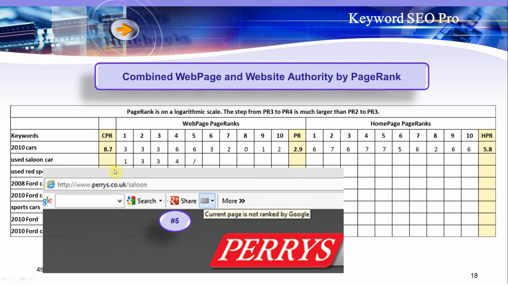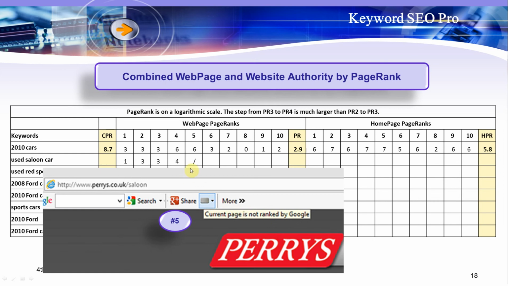Now here we've continued with the analysis, and when we reach the web page in position 5 for the keyword used saloon car, this is the web page, perrys.co.uk/saloon. It's an internal page. And when we place the cursor over the PageRank icon, it tells us that the current page is not ranked by Google.